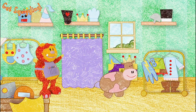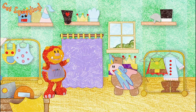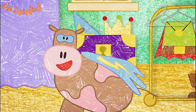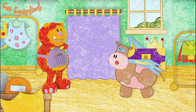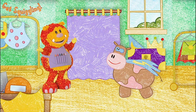Hero costume. Ooh! Perfect! Try it on! Ta-da! I'm Super Cow! You look great, Cordelia. I mean Super Cow. Now, you've got your costume. What else does a superhero need?